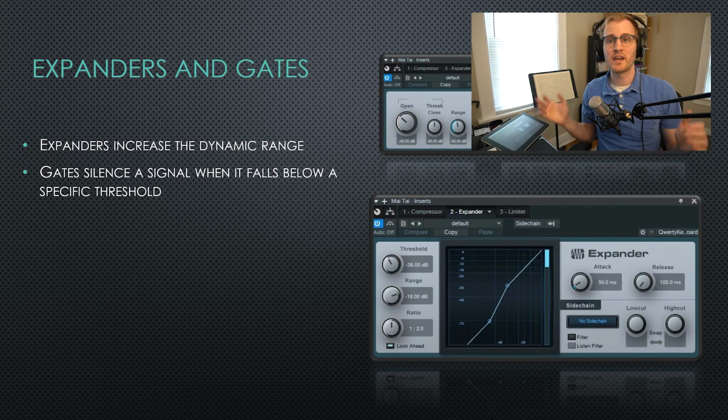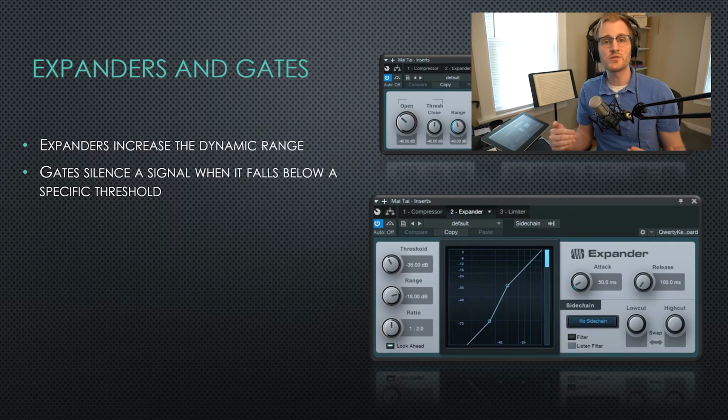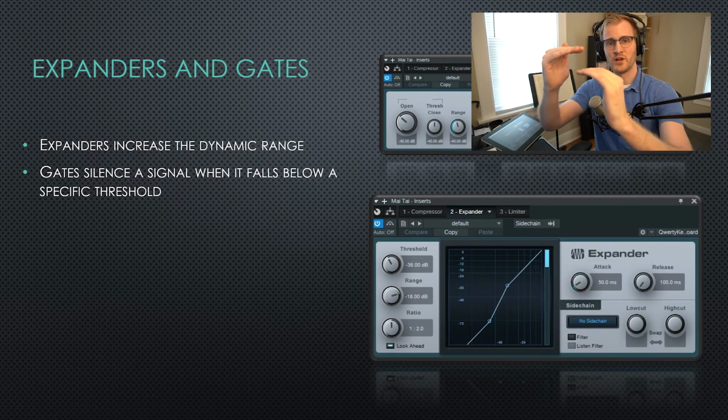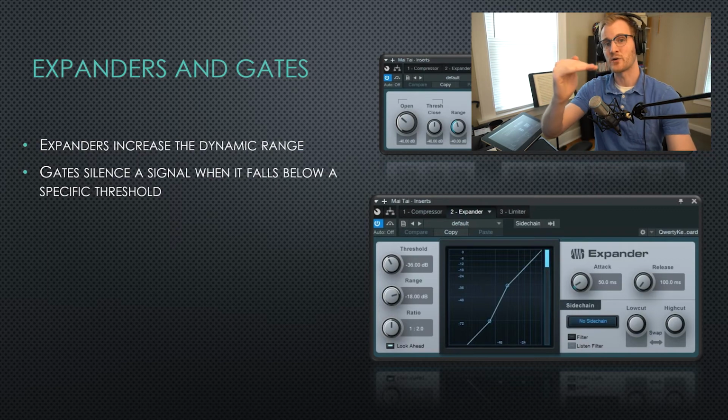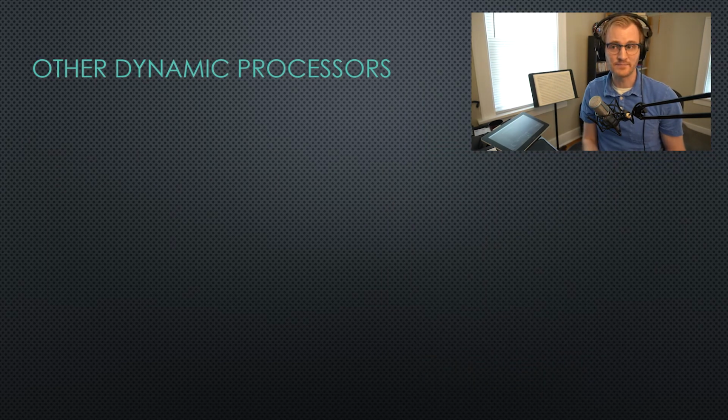It's a really great way to get rid of room tone or spaces between words. It's often used in dialogue editing for motion picture, where we just don't want all that space between words. Even right now, if I stop talking, there's room noise. There's a fan running in this room. My computer is running. There's noise going on in here. We could use a gate to say any sounds below a certain threshold, and we suddenly just get rid of all that sound. Expanders take the sound below that threshold and simply turn it down even further. If we turn it down all the way, we basically have what is acting as a gate.